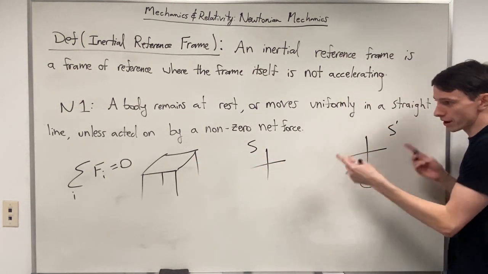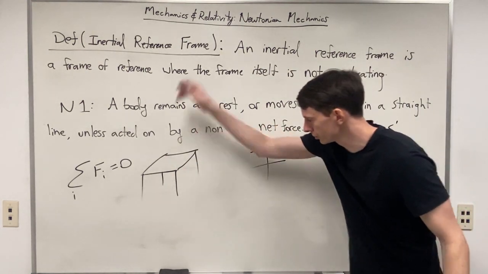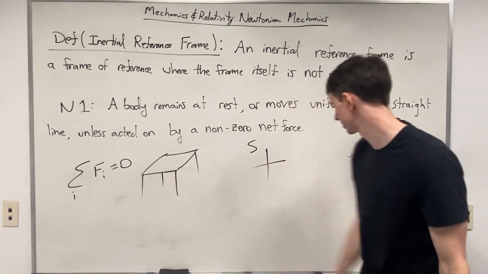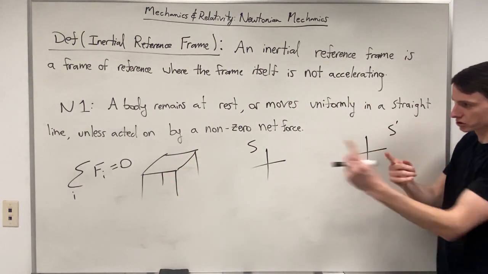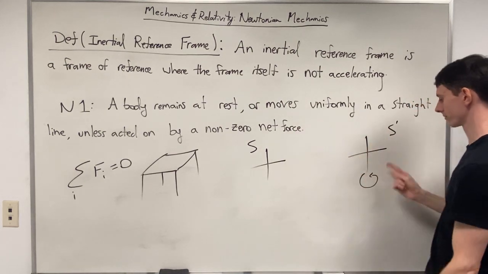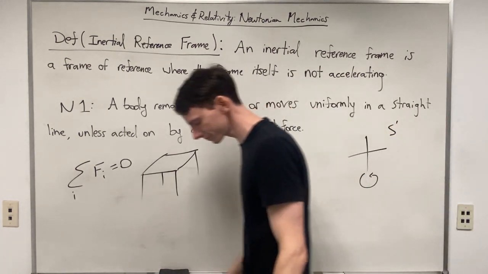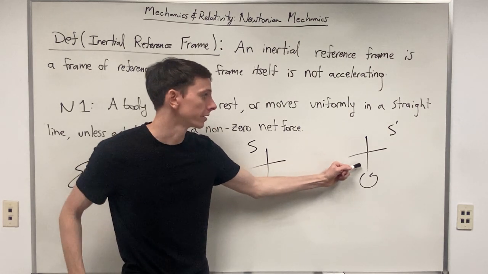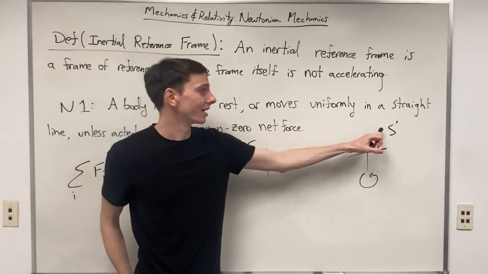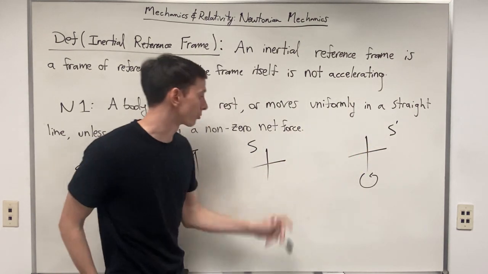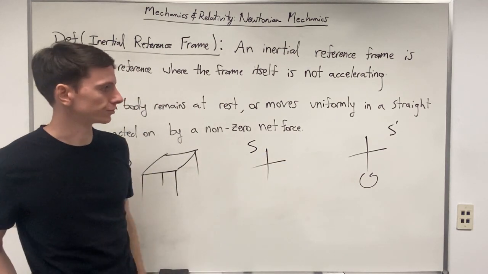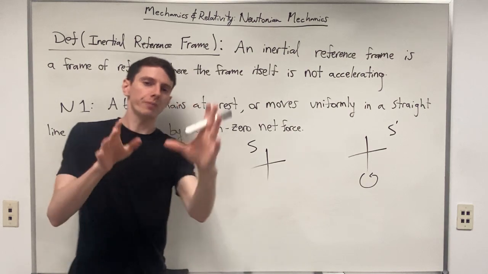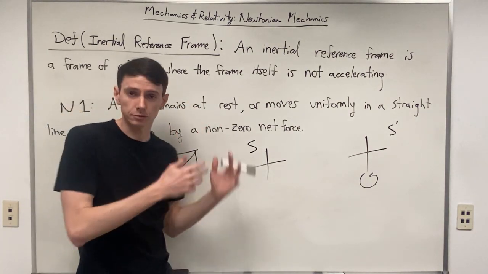Whereas over here, the net force was still 0. There were still only these two, the force of gravity and the force from the ground acting on this table. But here it looked like all of a sudden now the table is rotating, right? Because we're in this frame S prime. So it looked like Newton's laws did not get upheld here. And it turns out, well, they didn't because this was a non-inertial reference frame, whereas this was an inertial reference frame, okay?